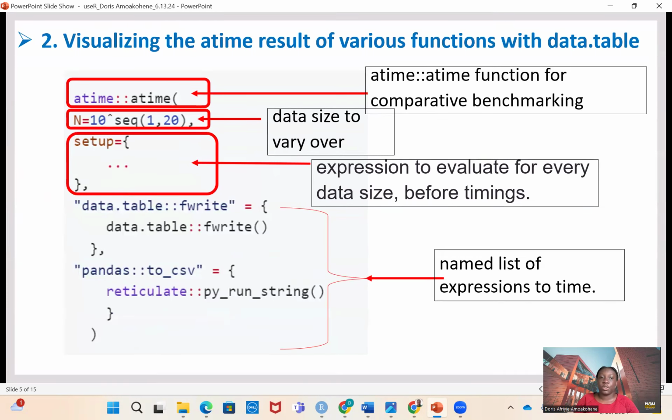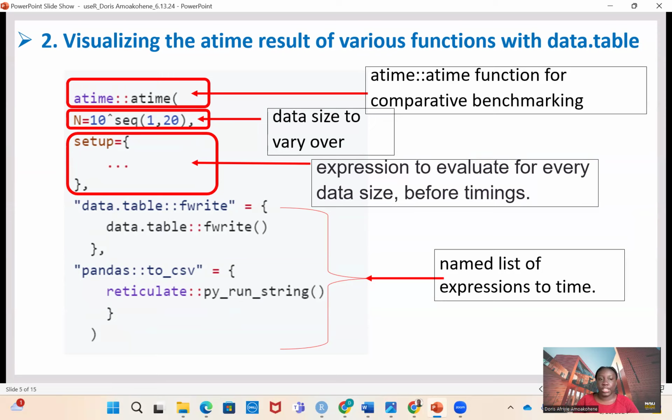So we continue with visualizing the time results of various functions with Data.Table. Sorry, there are different functions in R that perform the same tasks as Data.Table. So we usually do comparative benchmarking to compare these packages with Data.Table to see how Data.Table is doing.